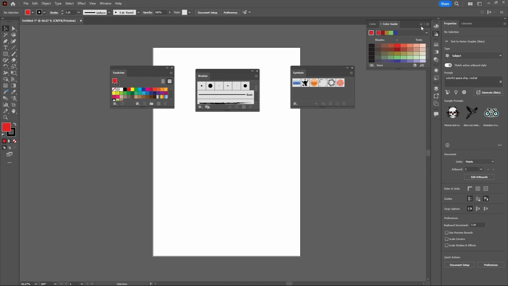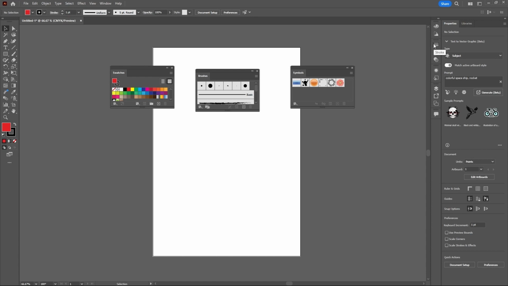Click on the side arrow marks. When you click on this, it goes inside, and when you click again, it pops outside. And here are the Color Guides, showing shades and tints, so we can choose all these things.